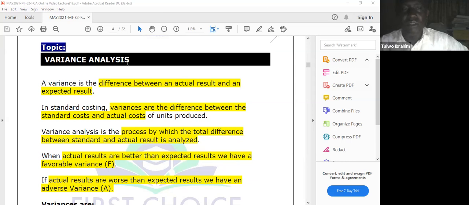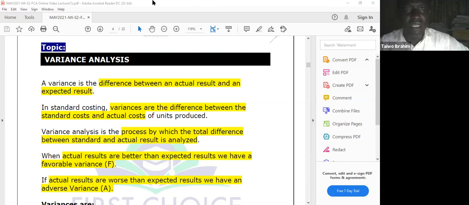I think it is because most of the students coming from the foundation level are having problems dealing with variance analysis at skill level. That's why they put variance analysis in the foundation level, so that you must have seen it in foundation before you get to skill. So it won't be so strange when they get to the skill level. I think that's more of the reason why they included it in the syllabus.